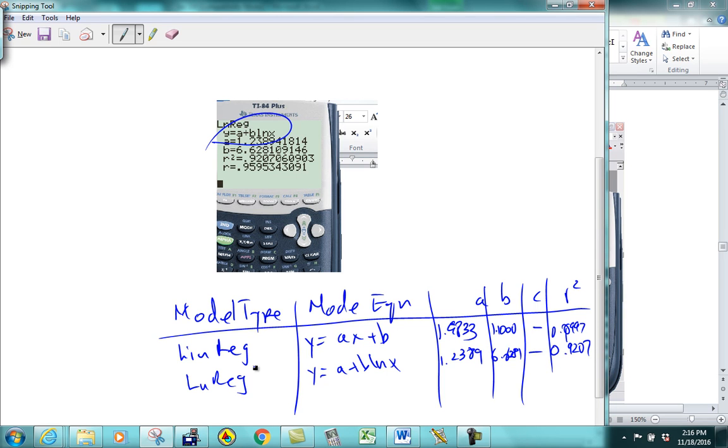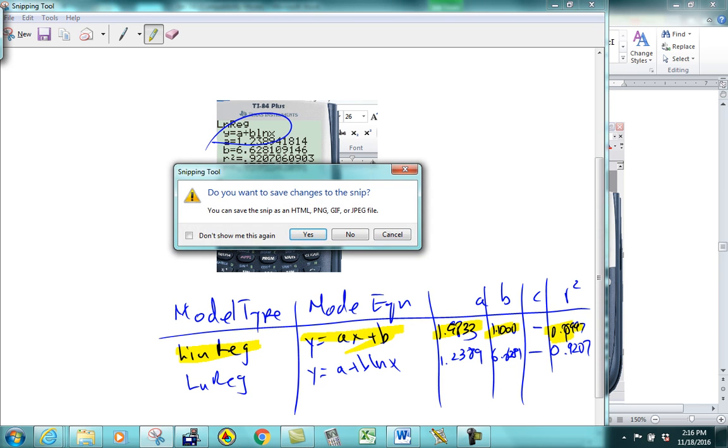So if you've done 2 regressions and you want to pick one, you're going to pick the one with the highest r squared, which is this one here, 0.9997. Then you'd highlight the model and the variables in there and the equation in there. Okay, so that's how you organize your work for the regression stuff.